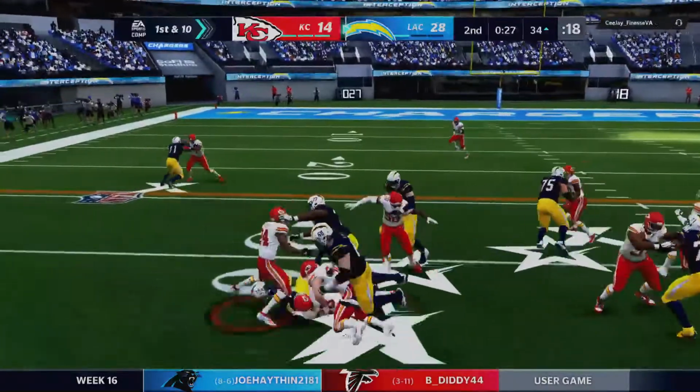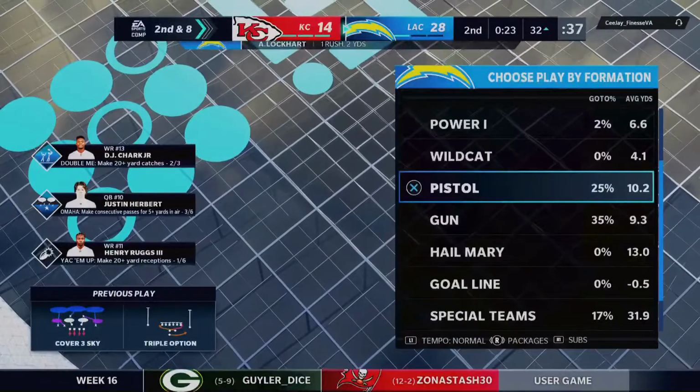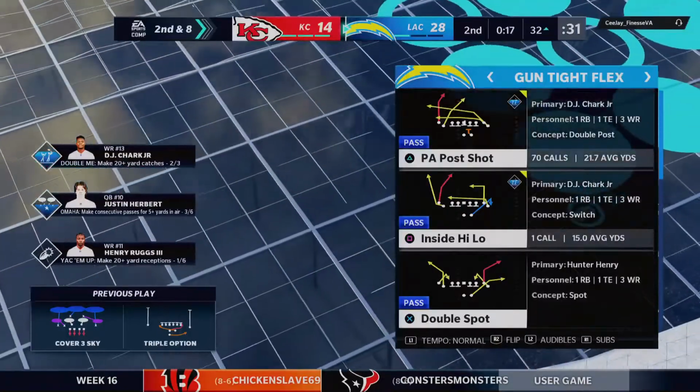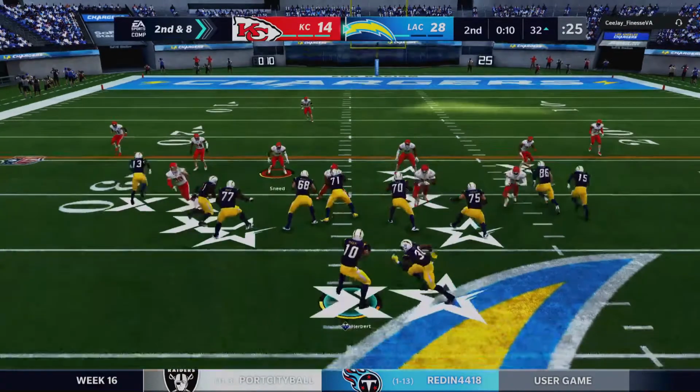On 1st down, Lockhart. And not much running room. Down to the 32. Give him a couple on the carry there. 2nd and 8. 2 yards on the pick. Sometimes you're aligned perfectly and the play comes to you, and sometimes you got to cover some ground to go make the play, as we just said.